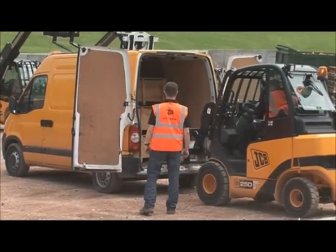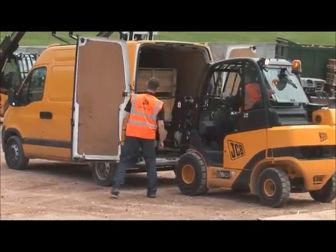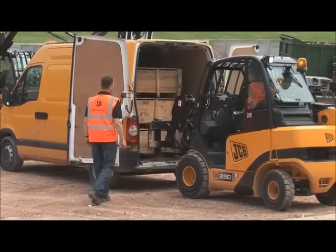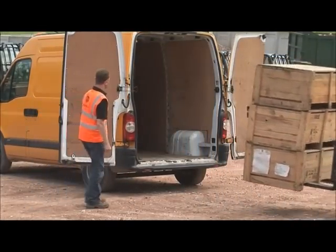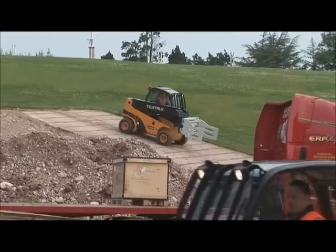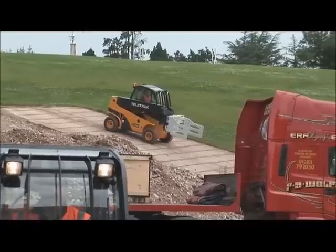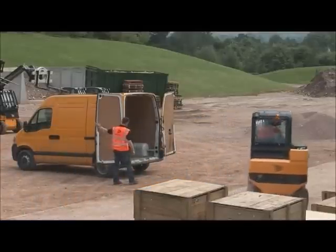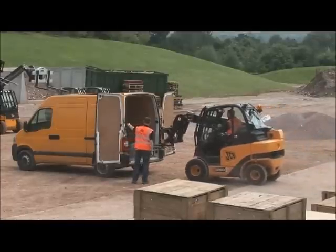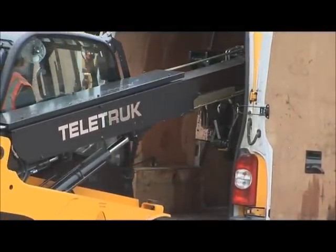The driver only wants the last two pallets out of the three — just complicating things a little bit further — and straps in that situation won't be much use. Darren coming down the incline is actually not using the brake; he's just using the flow of the hydrostatic unit. One of our customers in the express parcels market saves seven minutes per van, twelve vans a day, five days a week, just by using a Teletruck in this way. This improved productivity allows him to undertake other work in the time saved.